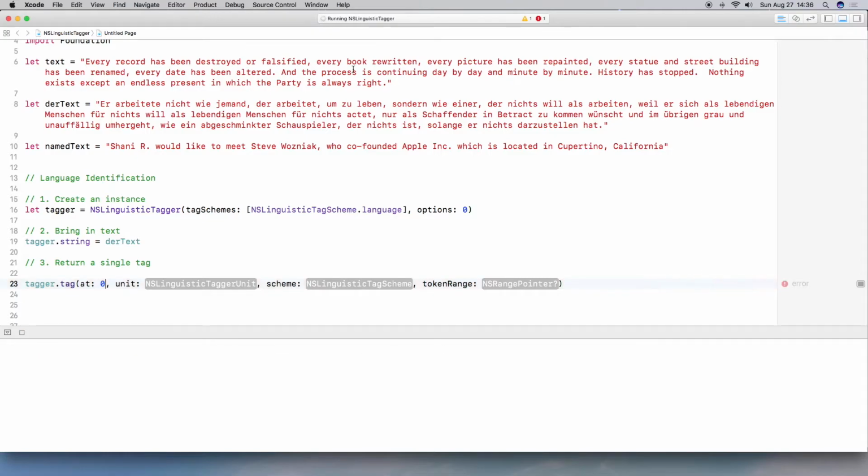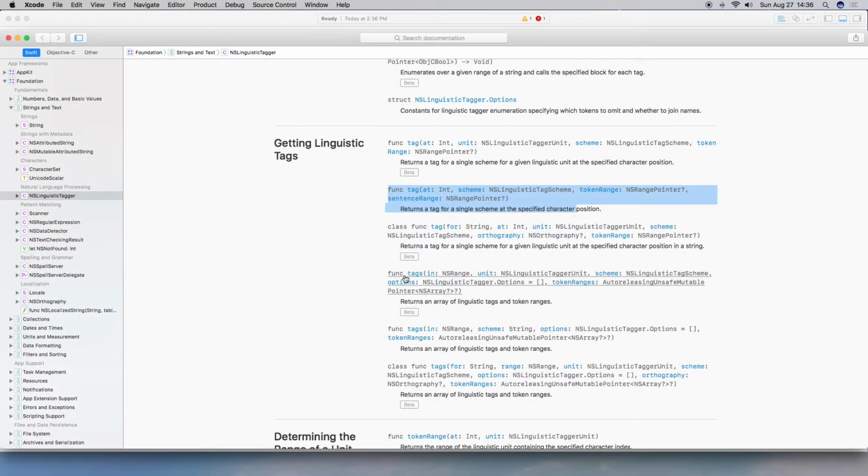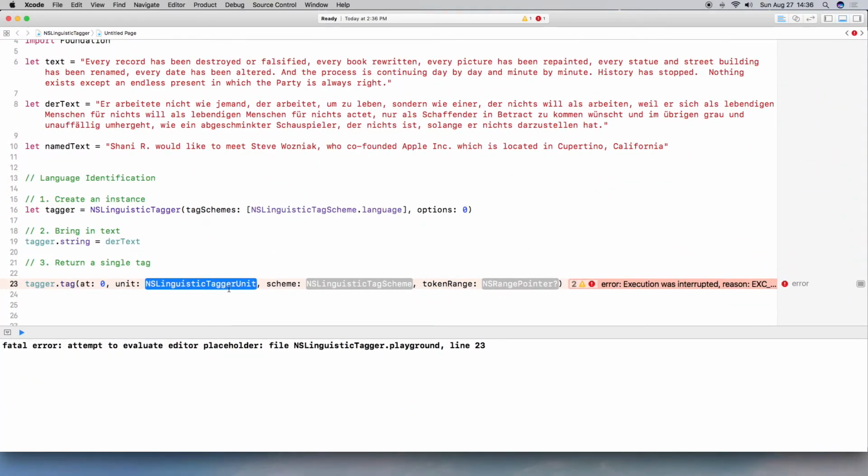If you remember when we work with any strings, the first character or word usually starts at 0. So that's why I'm doing 0. And then the unit is going to be, oops, why did I do unit? That was not what I wanted. I wanted scheme. For some reason I selected unit.